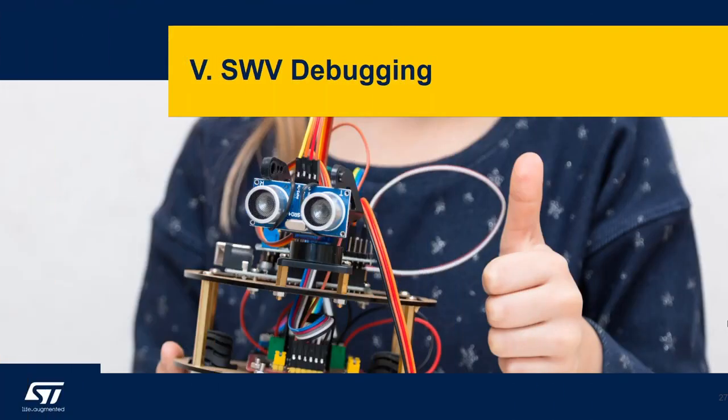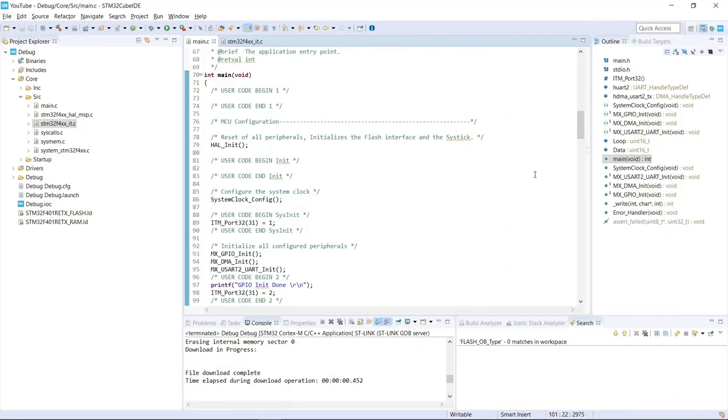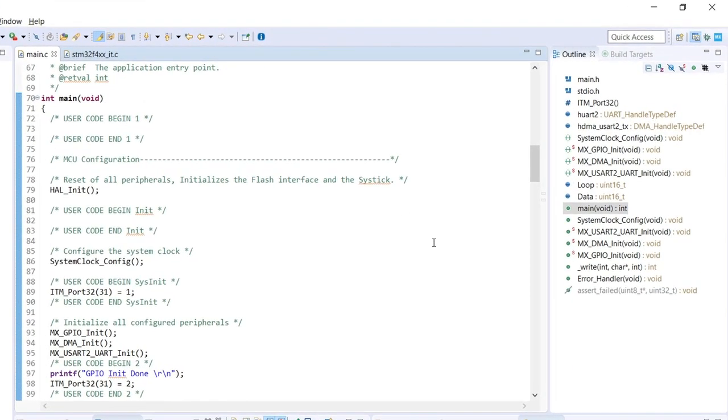So let's dig into our serial wire viewer debug session. I'm just going to switch to STM32 Q/G using the very same code as I've been using so far. Before we jump into the debug session, I just wanted to highlight that we are also going to use the serial wire viewer to trace the event and exception.